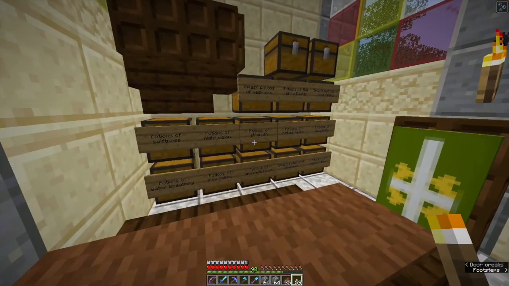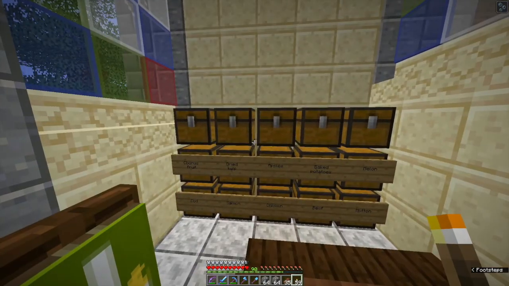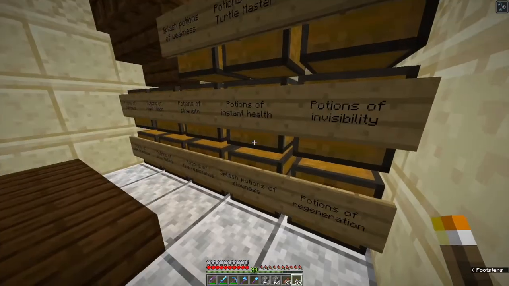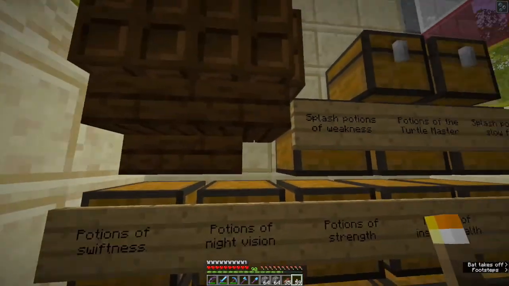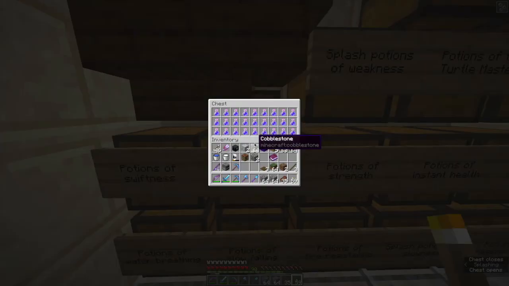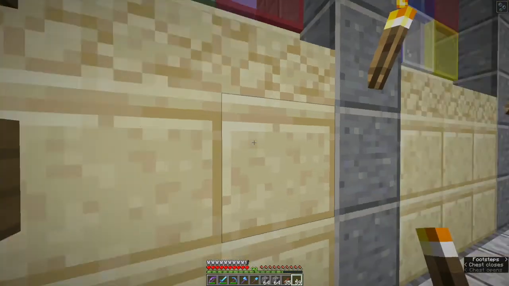Okay, looks like potions. Looks like food and potions. Oh, and they are accessible. So if you need potions, here you go. The refectory at Belleschamps is where to come.